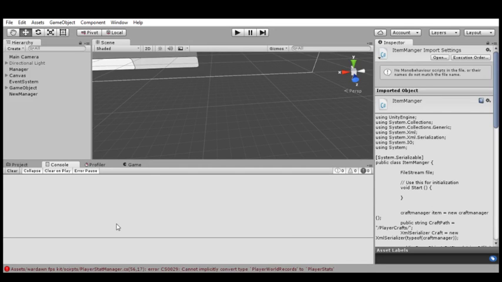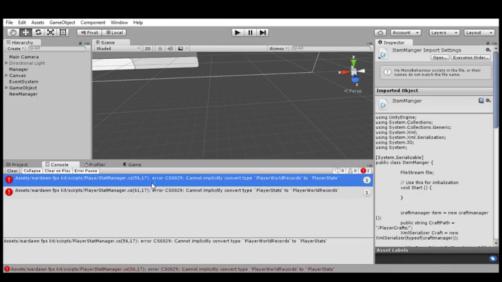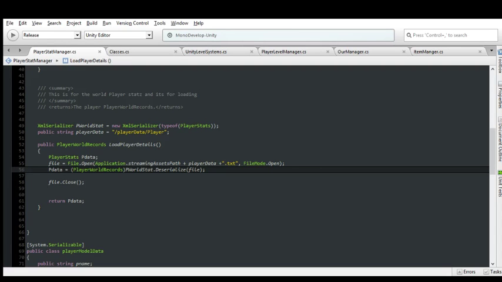Or because I didn't save. Okay, world records to player stats. Okay, so I did not save. That is one of the things. So we got an error, and this error is from here. And this is a good example of bad casting. See, I'm casting that I want this type of item, and the data that I will be doing will be that type of item, but I'm not serializing it as that type. So I changed that.